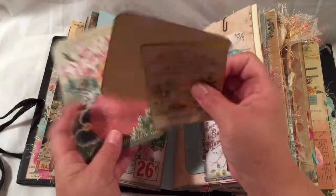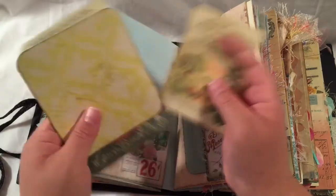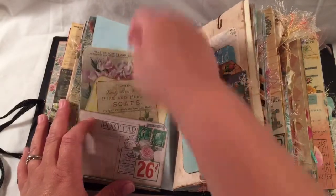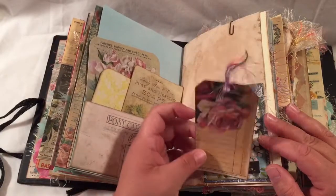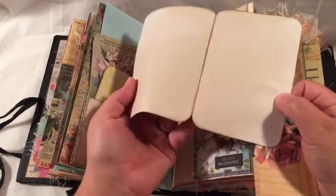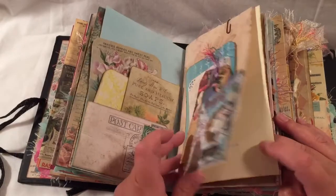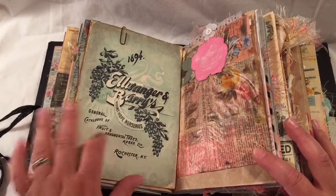More ephemera. This is just a scrap piece that I had that I stuck in for more journaling. And another piece from one of her ephemera sets that I shrunk down. And this is a pocket that I made. And it's just got a tag in it, which I'll deal with later. More extra journaling. And this is from another one of her ephemera kits that I just printed out and stuck in there for additional journaling.